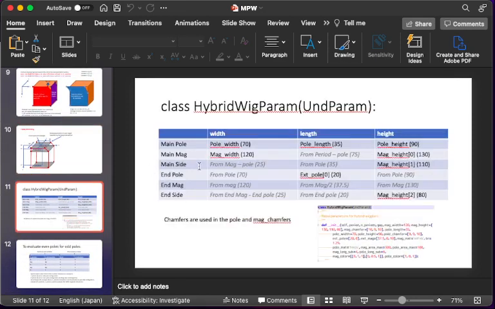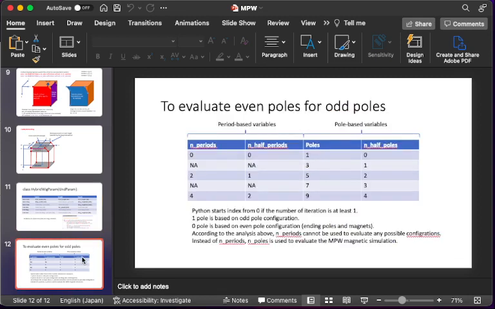Each dimension of the magnet and pole is specified in the code. In the original Radia ID Python code, it was based on the number of periods, for only the odd number pole configuration.